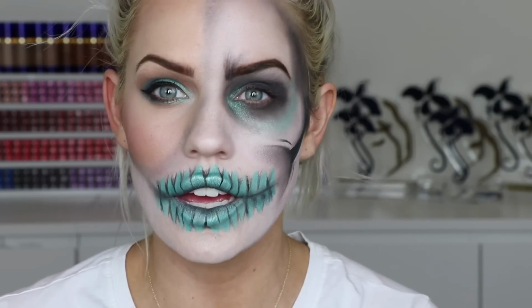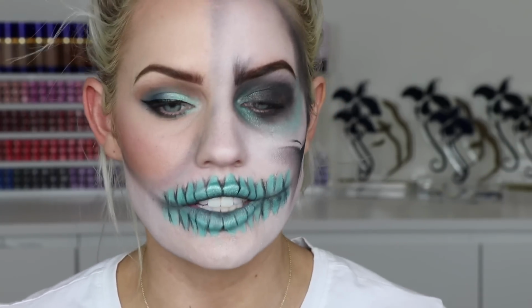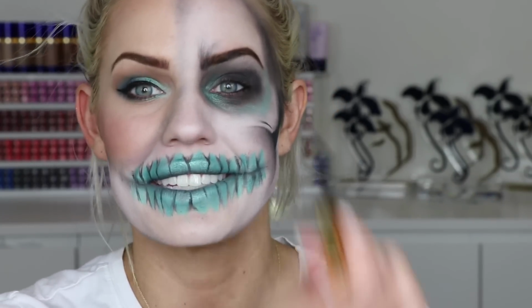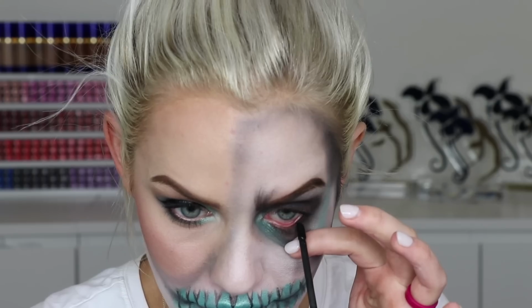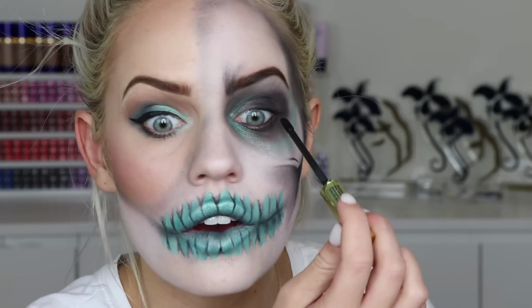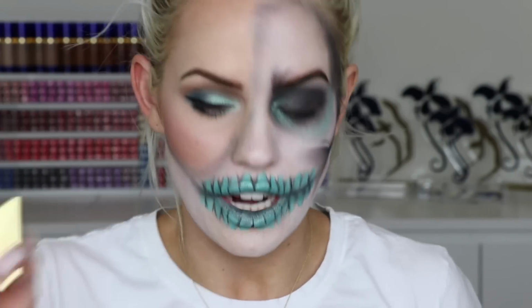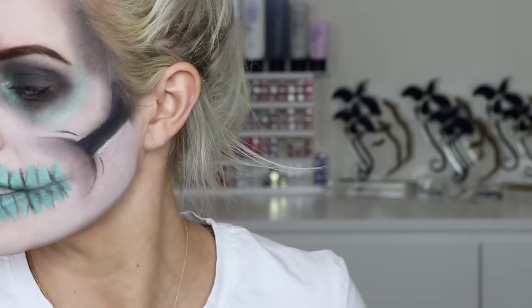Shadowsense on the waterline. And for those of you that wear contacts, I wear contacts too, and this only bothers me if I stab myself. Otherwise, it does not get on my contacts. So if you're a contact wearer that can't do waterline, try Shadowsense. I am going to put on some black lashsense.